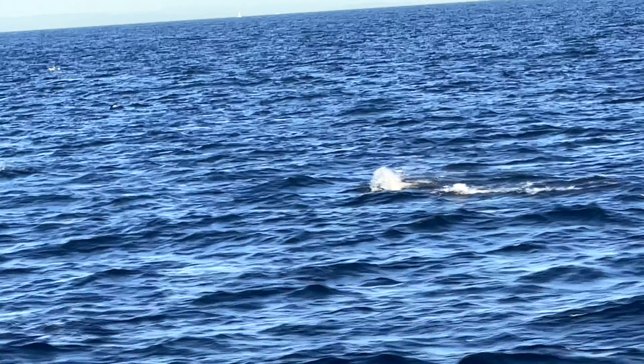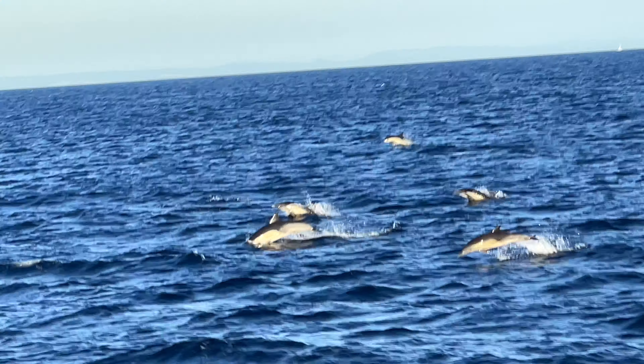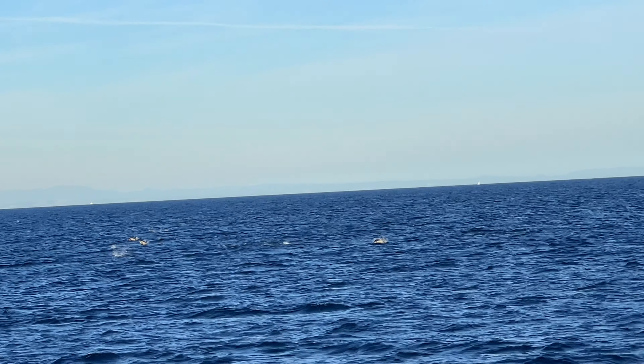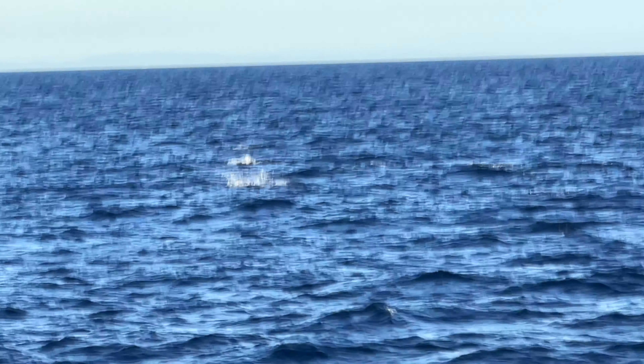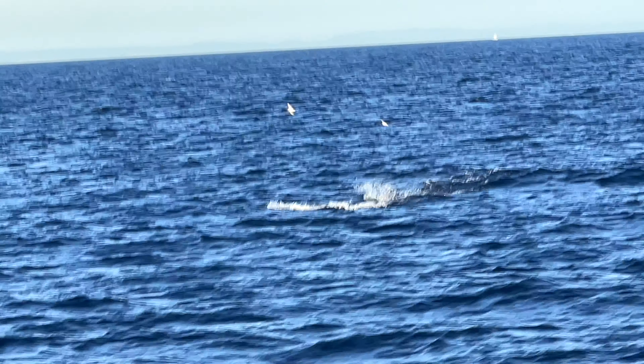Oh my gosh, you guys. Most of the time, either on the way out or the way back or both, there will be schools of dolphins just leaping next to the boat. I think they like the kind of waves put off by the boat — like they're playing with them. But it is spectacular. I honestly think you'd pay just to see that dolphin show. It felt like a full-on tourist attraction getting there and back. It was pretty incredible.